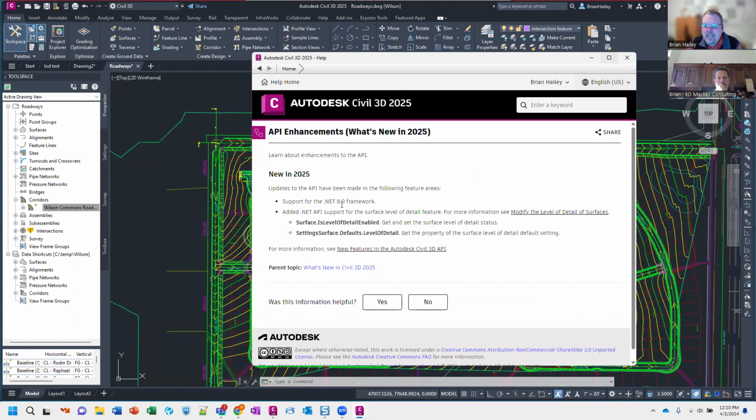So it's using .NET 8.0. That was actually a big one on the Revit side of things too, because a lot of people had add-ins and extra things. If you had been doing any programming in .NET, 6 was what they were on, they never did 7 in Revit at least. That was breaking a lot of people's add-ins. So if you develop add-ins internally, that's not a Lisp routine but actually going through some of the .NET, it might be something you have to go through and look at. And it looks like they've added some level of detail stuff to the API as well.